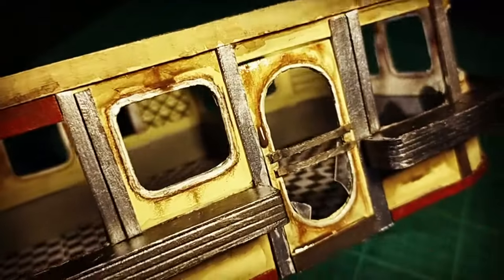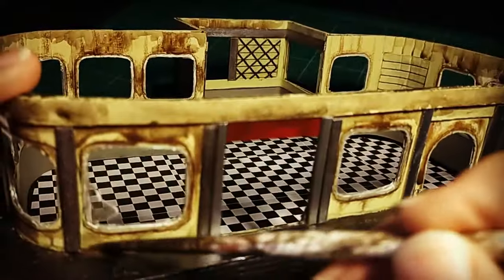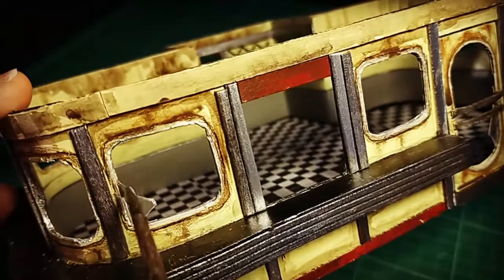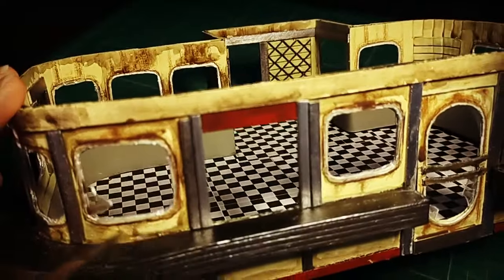See all those bits of plastic that I stuck in the door and the windows as well. Just a nice little added detail. It's no effort to do. That looks sufficiently grubby. I like it very much. And now it's time to move on to the base.